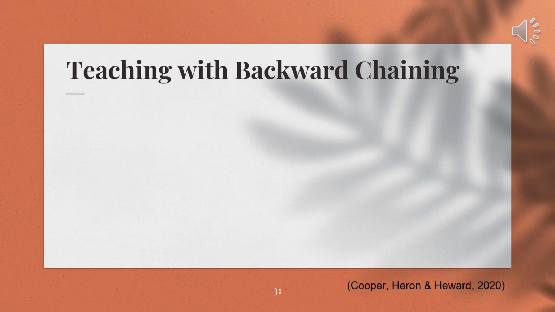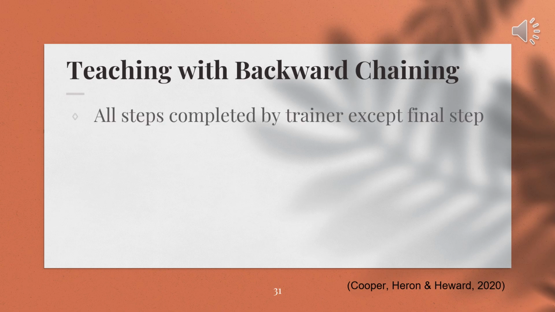With backward chaining, you begin with the trainer completing all steps for the client except the final step. This can be done beforehand through prompting the client through the initial steps, or with the trainer showing the client while describing each step. Reinforcement is delivered upon the completion of the final step. The prompts will be faded for only the final step until this step is occurring independently by the client and they have therefore learned this final step.